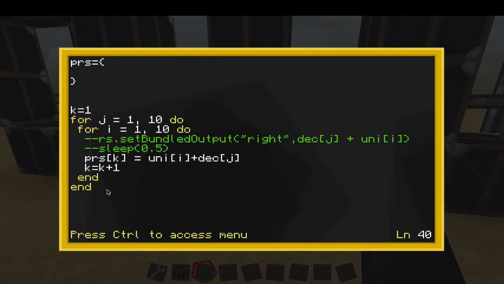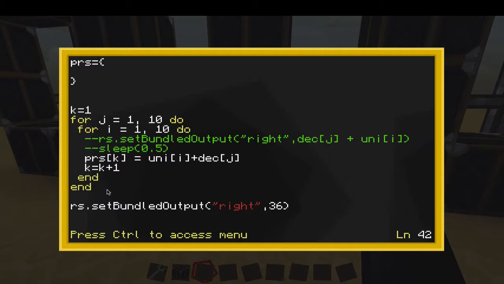So let's say after this is done, let's say redstone set output on the right side, and I want to turn on a weird number, 36, not 38.